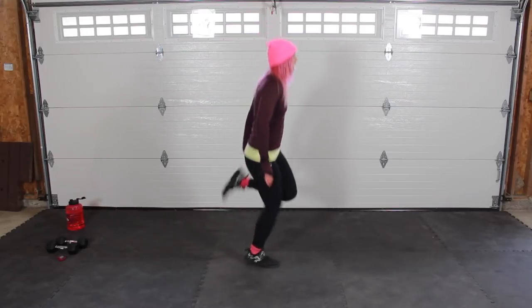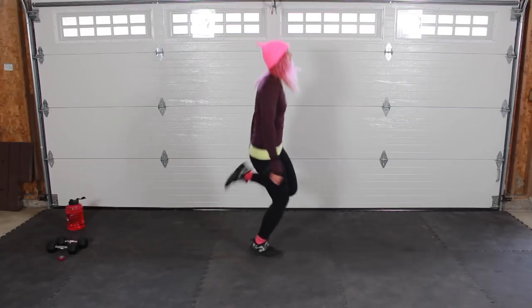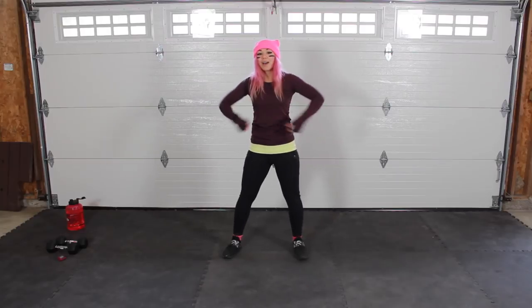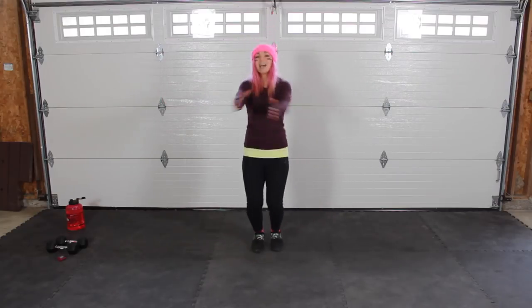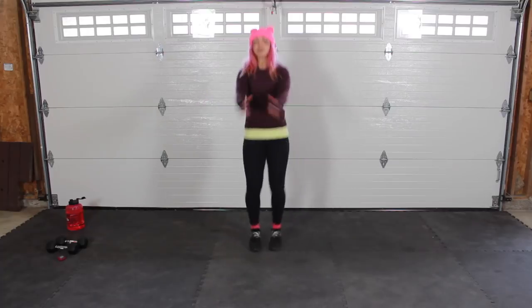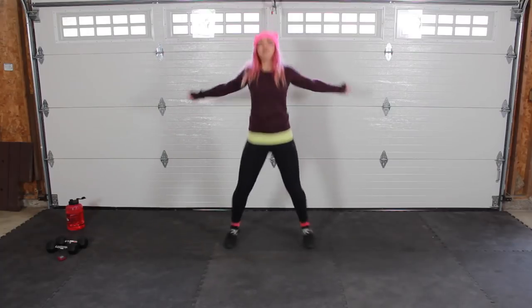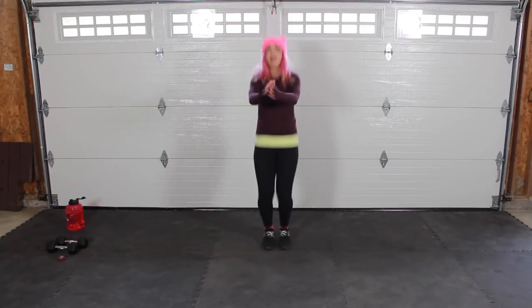We're getting warm. We're getting ready. Almost there. 3, 2, 1, and let's go ahead and have those arms out wide. Feet out wide. Last one in our warm-up. Go ahead, seal jacks. Bring your hands together right in the middle. And use this time to open up the chest again. Squeeze your back as you bring your arms back. Jump those feet even wider than before, now that our legs are more warmed up and ready to go.